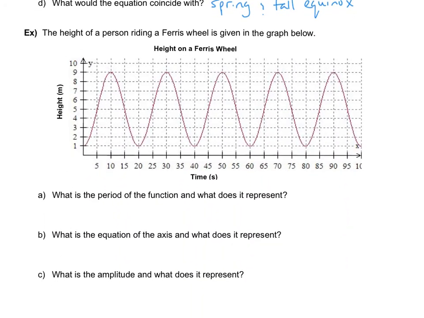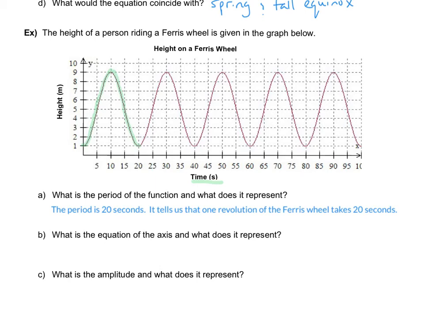The height of a person riding a Ferris wheel is given by the graph below. What is the period of the function and what does it represent? So how does this actually fit into our real life? So you can see that we do have a cycle here. I'm just going to trace out a cycle. So it starts at the minimum height, goes up top of the Ferris wheel to the max, comes back down, the rider comes back down and is at the min, and then it's going to repeat again. So it looks like it takes 20 seconds for that full cycle. That one revolution of the Ferris wheel takes 20 seconds. And with the magic of technology, that's what I have written there. The period is 20 seconds, and it tells us that one revolution of the Ferris wheel takes 20 seconds before the rider goes around another time.